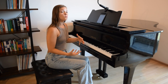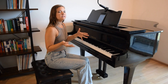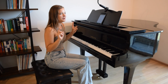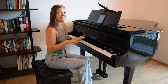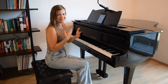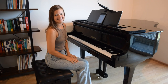Step one would be just taking the chords exactly like we've already seen them and starting to sing along. You don't have to like singing. You don't have to think you're a good singer. If you really, really don't want to sing, then maybe skip ahead to the part where we walk through how to find the melody by ear. But everyone can absolutely do this, and singing is also a really important part of music making. That's not the point here. It's just coordinating what's happening on the keys with another instrument, which in this case is your voice.